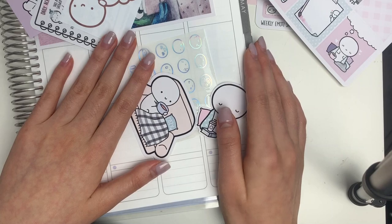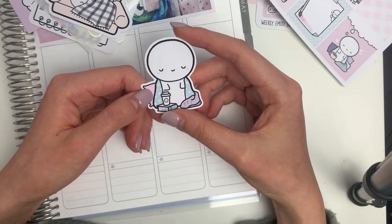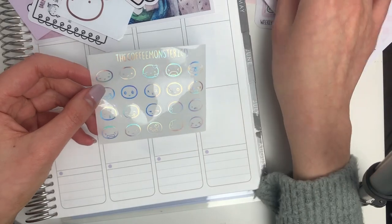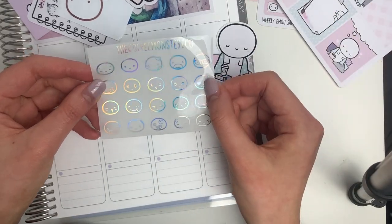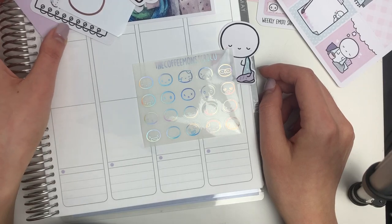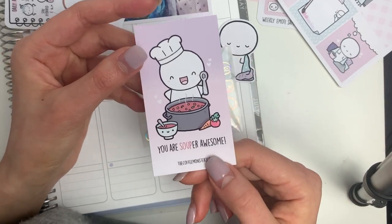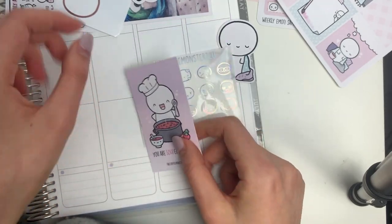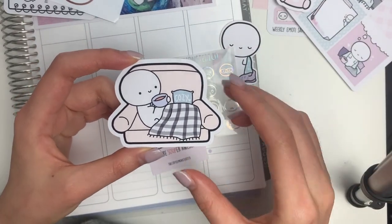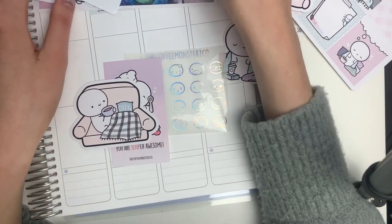Because the bundles are $39.65 you automatically get the $15 and $30 freebies. If your order is over $15 USD after coupons and before shipping you will get this cozy emoji die cut. If your order is over $30 USD after coupons and before shipping you will get both the die cut and the foiled emoji heads sheet, which I think is so pretty. If your order is over $50 USD after coupons and before shipping you also get both of those along with this new compliment card — it says 'you are super awesome' with like a soup pun — and you also get this couch emoji vinyl, which is the same material as the bunny one and can go on mugs or a notebook cover.